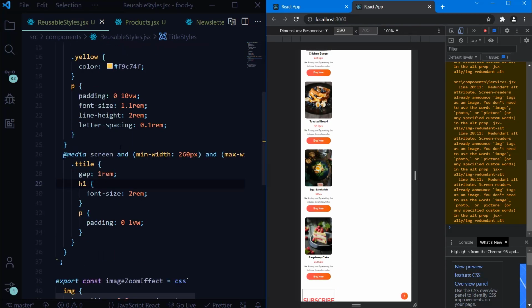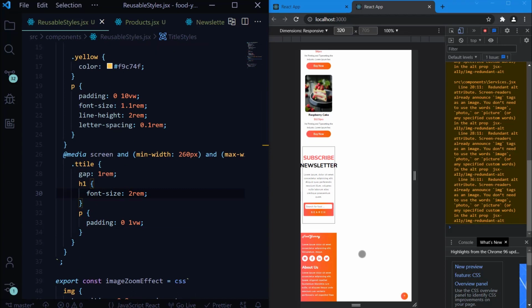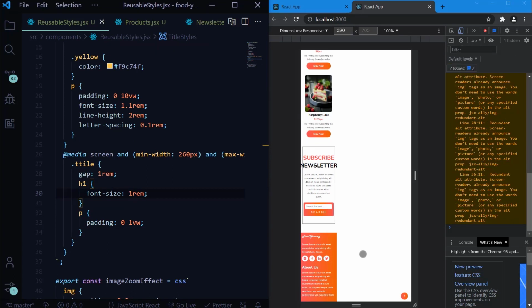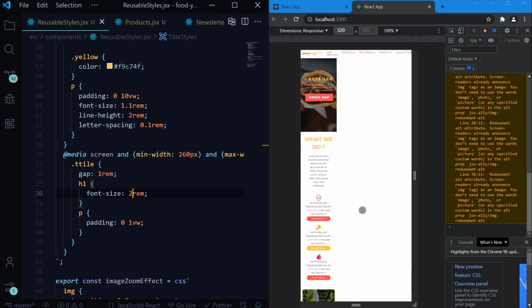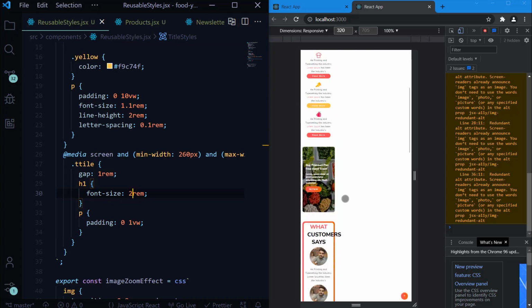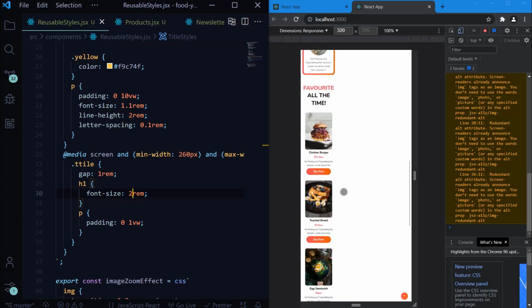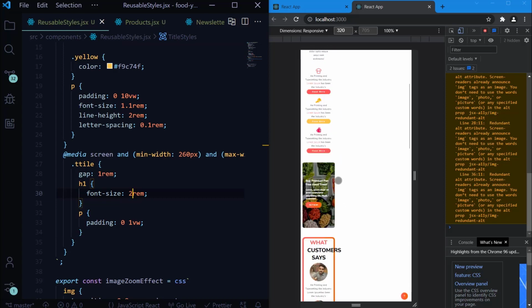We'll go to the top here. We'll write 1 rem here. It's still not changed. We'll leave that for now as it is. We'll solve that issue afterwards.